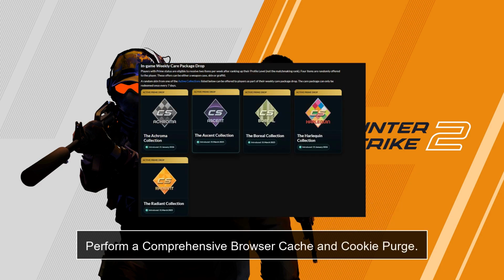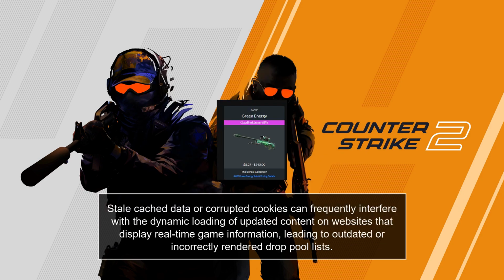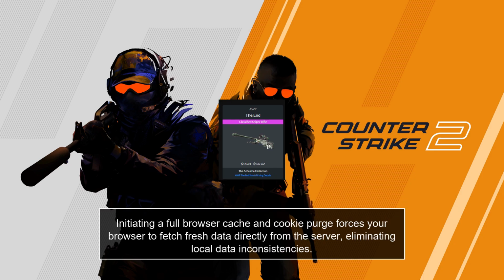Perform a comprehensive browser cache and cookie purge. Stale cached data or corrupted cookies can frequently interfere with the dynamic loading of updated content on websites that display real-time game information, leading to outdated or incorrectly rendered drop pool lists. Initiating a full browser cache and cookie purge forces your browser to fetch fresh data directly from the server, eliminating local data inconsistencies.